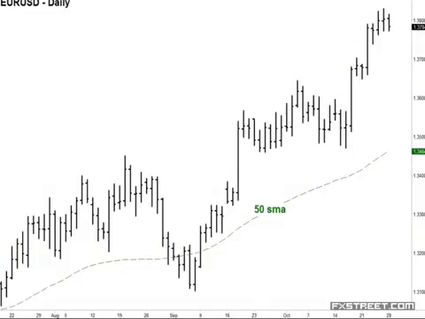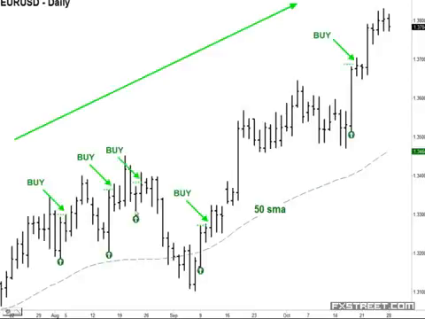All right, here's an older chart of the euro dollar. We ask ourselves, where is price in relation to the 50-period simple moving average? Obviously, price is above, so this meant in this particular time frame, a year or so, we're only looking to go long the euro dollar. So we look for strategy 4 setups, and look at all the buy setups here. Now, every one of these setups here was a winner of roughly a minimum of 100 pips, except for this one right here. So this is what I mean by consistency.